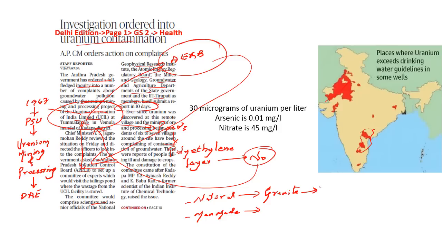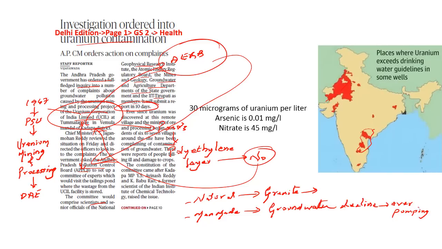Then there are anthropogenic or human-induced factors as well, which is due to groundwater decline, due to over pumping of water, excessive use of water from the ground, and this is resulting in nitrate pollution, which may further enhance uranium mobilization. So excessive extraction of water from the ground will ultimately lead to nitrate playing its card, leading to uranium mobilization, which is a major havoc under the man-made causes.